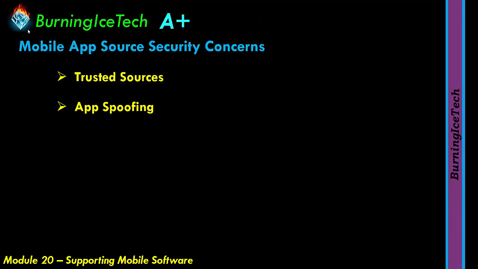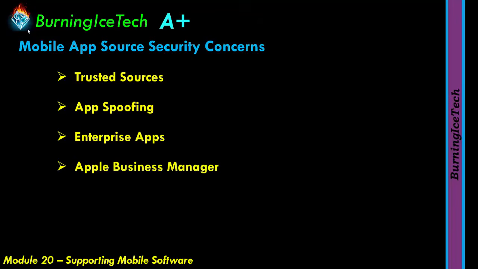It could be anything, but from what I've seen, a spoofed app is normally an app that looks like the real app, and the intention is for them to gain access to your device for whatever reason, or they're looking for something sensitive, something of value, like a username or a password. Things we also need to be on the lookout for, guys, is enterprise apps. And then something that I did not mention earlier, which is very similar to Intune, is Apple Business Manager. Feel free to run a search for that one if you guys are not familiar with it.